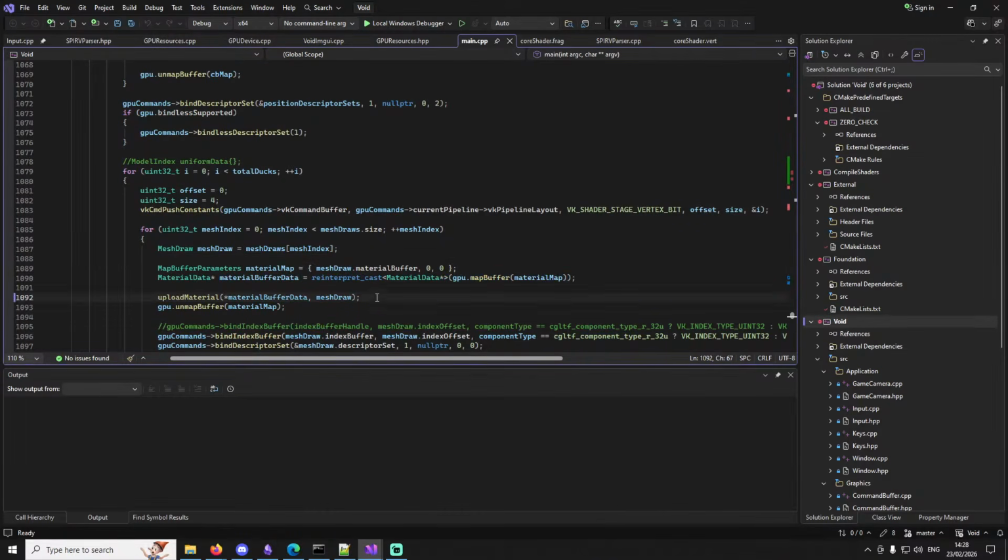The idea is I want to get rid of this kind of mapping and unmapping. I might also have to just go offline, go quiet for a bit. Like right now.